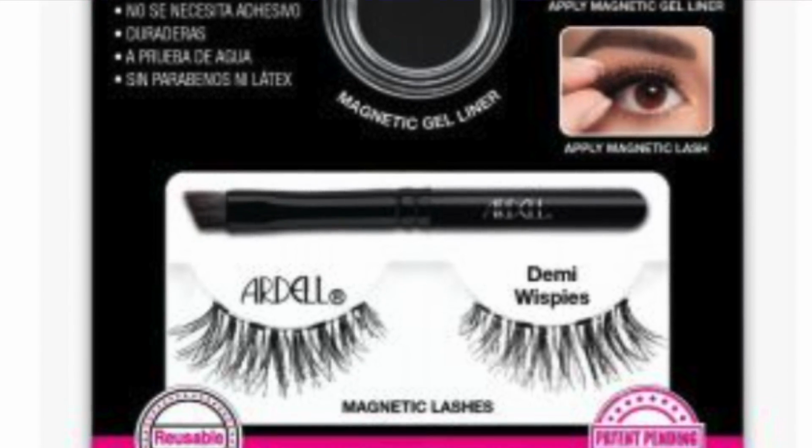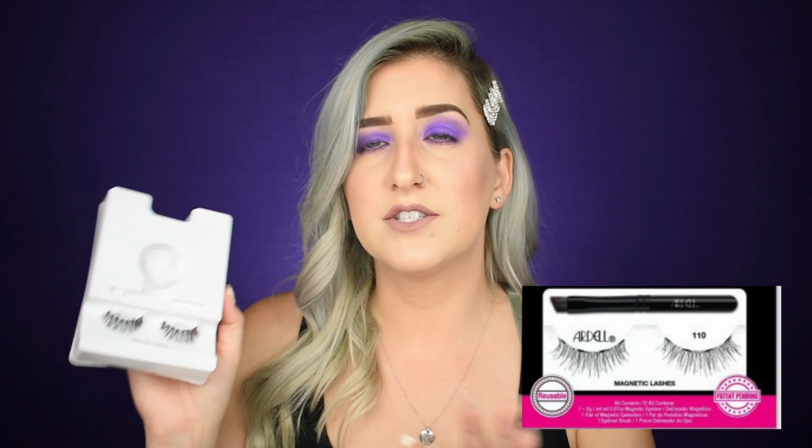Now I think there were 4 different lash styles that you could choose from. I usually go with the demi wispies, but my Ulta didn't have that in stock. They just had the wispies, and then the 110s. Those ones are really soft and subtle, but the wispies are more fluttery and slightly full, but not too much, but they are on the longer side. And then I think the other 2 were accent lashes.